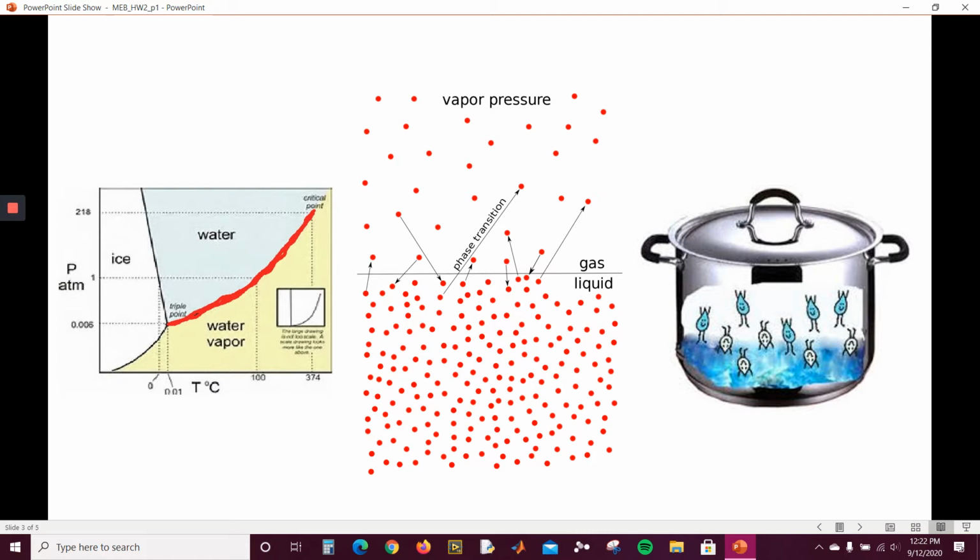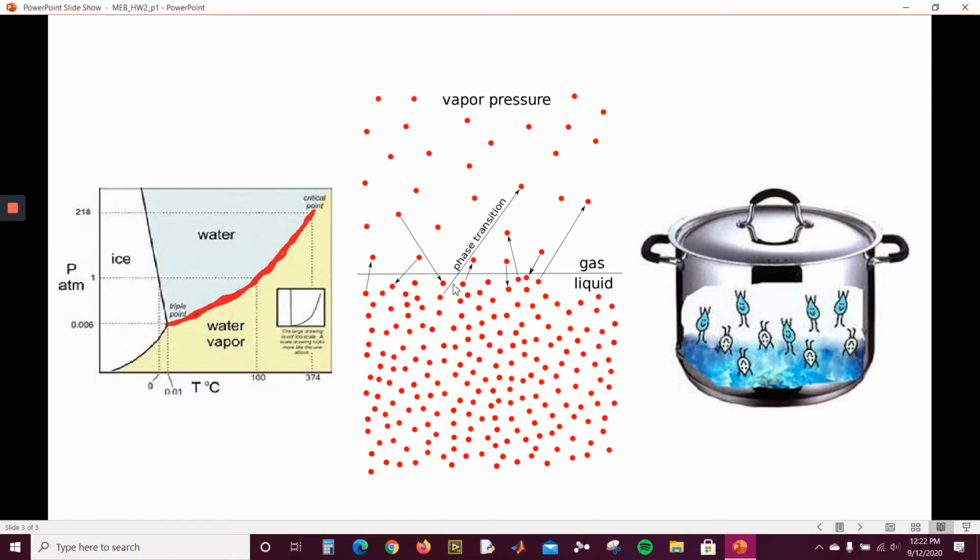When water molecules are moving from the liquid to the vapor phase and from the vapor to the liquid phase at the same rate, they're in equilibrium. You can kind of see that in this little diagram right here. All these red dots represent water molecules, and down here we have them a little bit more clustered together because this is a liquid, and then up here they are a little more spread out as a gas.